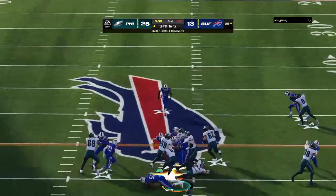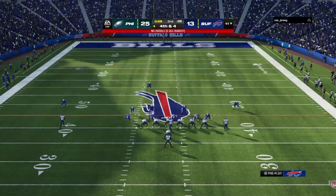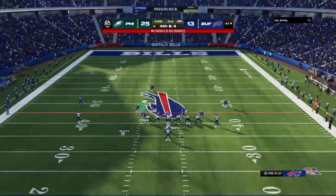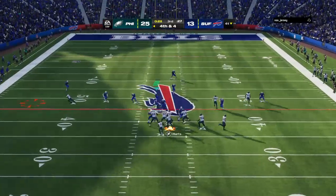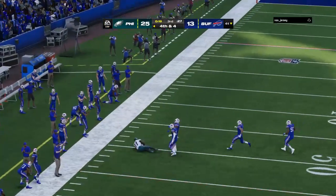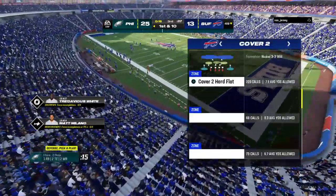They will run straight ahead with Swift. And he'll take this up over the 40 to about the 41. This offense converted once on fourth down earlier. Now they're out there again to try once more. That is caught. A curious decision to go for it, but it pays off with a first down.